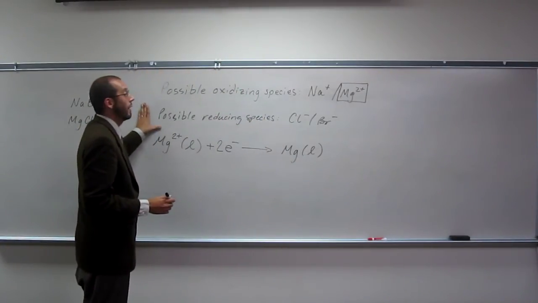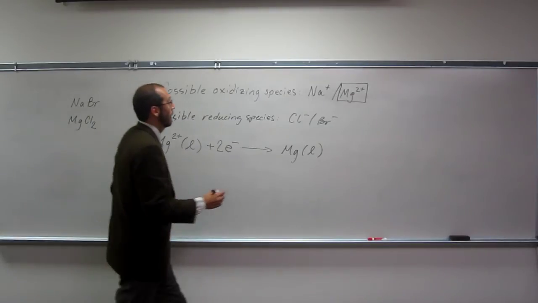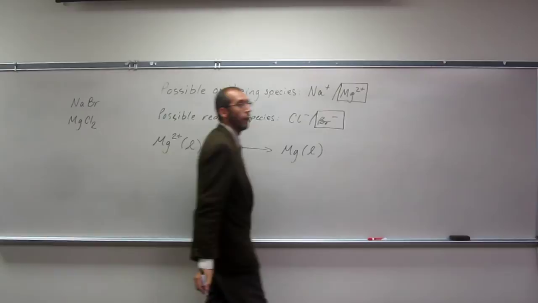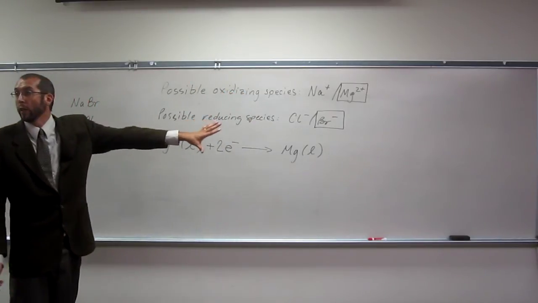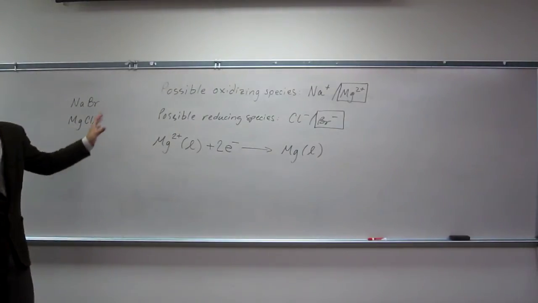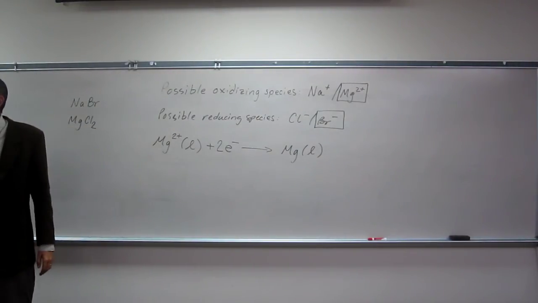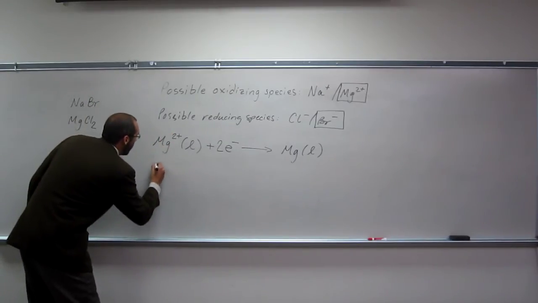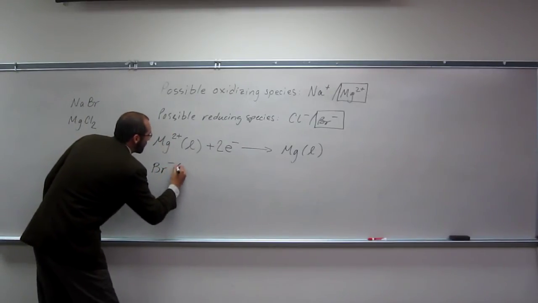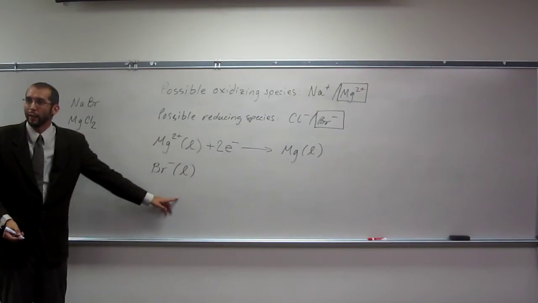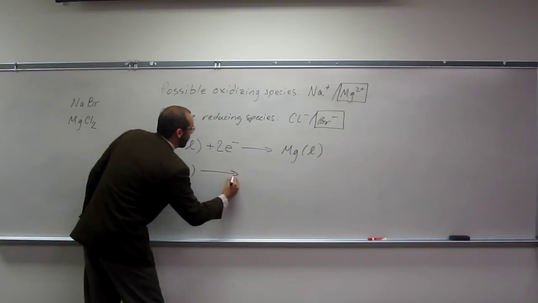Is everybody okay with that logic process? So since that's the case - we don't assume anything in chemistry, we know - that bromine must be the one giving up its electrons. In this case, it's going to be Br minus liquid because it's in the molten state.